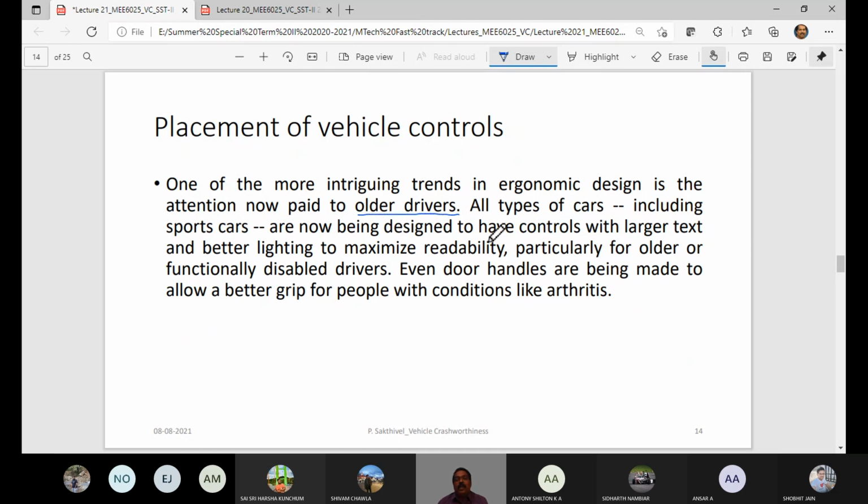All types of cars, including sports cars, are now being designed to have controls with a larger extent and better lighting to maximize readability, particularly for older or functionally disabled drivers. Even door handles are being made to allow a better grip for people with conditions like arthritis.